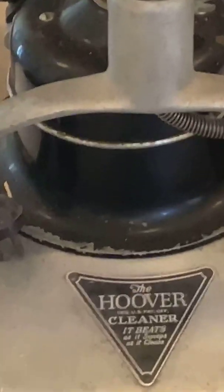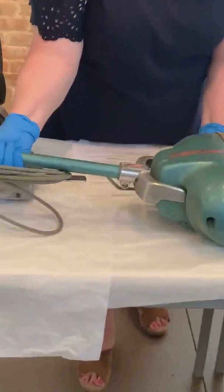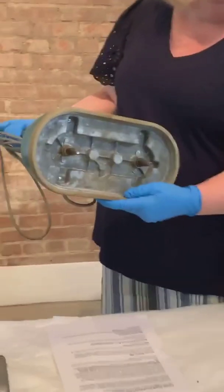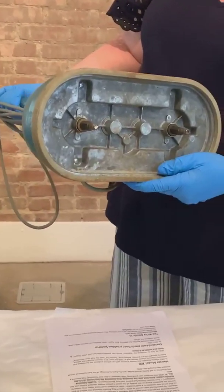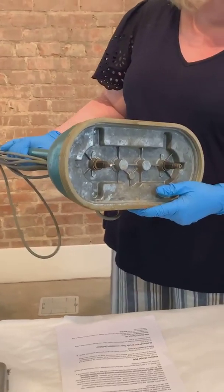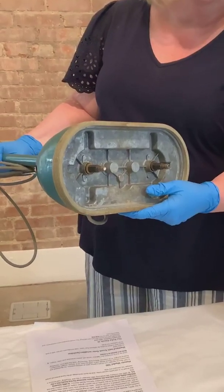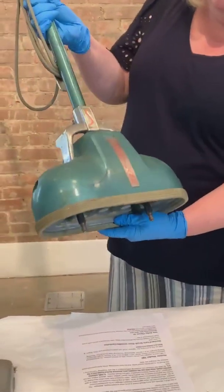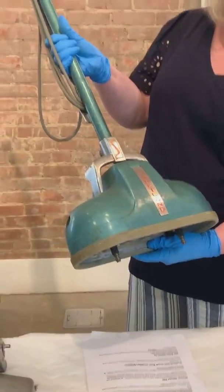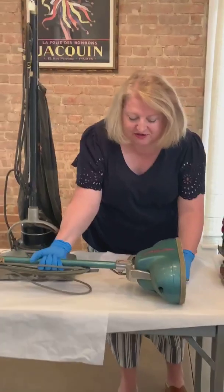So next, I want to show you a Shetland. This is a whole different way of cleaning. I just want to turn this just enough that you can see what this is. This is a floor scrubber polisher. And when you bought a Shetland, it would come with any number of pairs of brushes for the type of floor that you would be working with. So you would come with generally at least 4 sets of brushes for different surfaces. But it's a pretty beautiful, interesting design if you look at it, and a pretty color. Actually, behind the style right now.